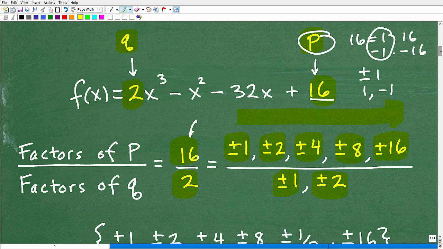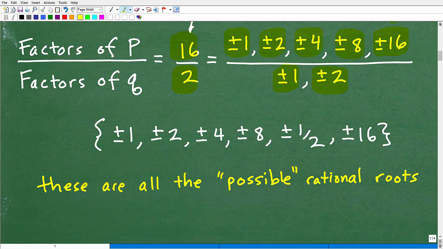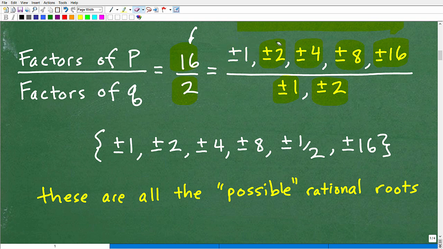Now, once you have all your factors listed, the next step is the following, and this is where students often get confused with this. We're going to take one of the denominators. We have to list all the combinations of numbers we can make out of these various factors. So this is the way you do it in practicality. We're going to take the first denominator, it's going to be 1, and we're going to divide it into all of our possible numerators. So for when you're doing this, just forget the positive and negative mentally in your head. Let's just look at the number. So in other words, 1 divided by 1, I don't need to go positive negative 1 divided by positive negative 1. Just mentally, just go 1 divided by 1 is what? That's 1. 2 divided by 1 is 2.